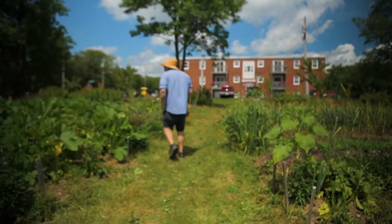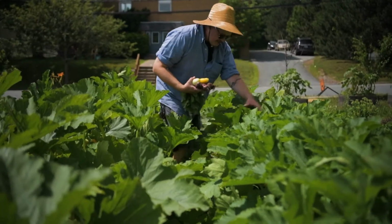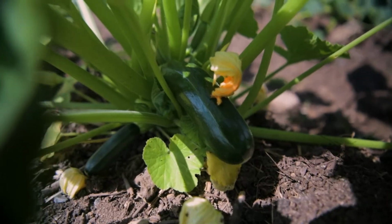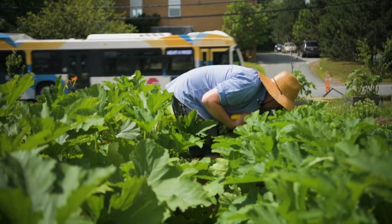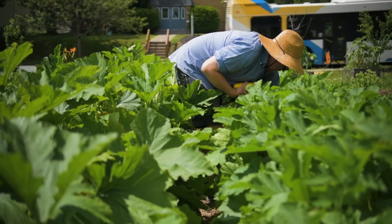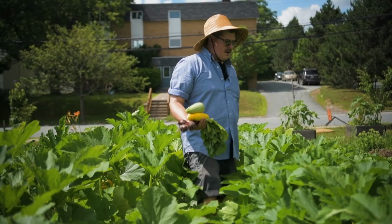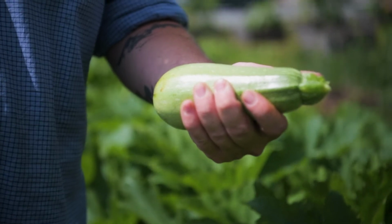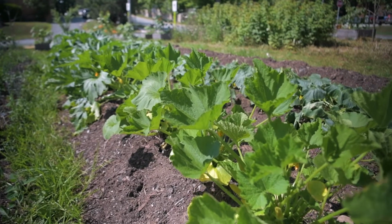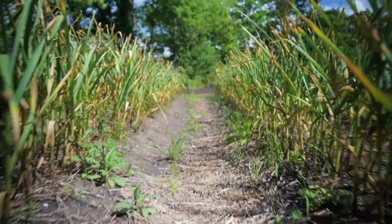Zucchinis will scratch you. They have little spikes on their leaves and on their stems, and harvesting can be dangerous. You want to wear long sleeves. You don't want to be wearing shorts like I am when you're getting in here. Now that's the thing with zucchinis, they get away on you, and you miss one like this, and then a week later it's the size of your head. So this one, some people call it a Kousa squash, or it possibly could be a vegetable marrow, which is another name for it. Really beautiful little summer squash zucchini.